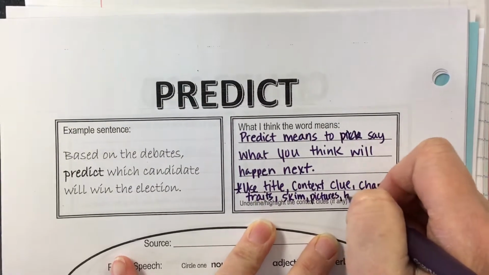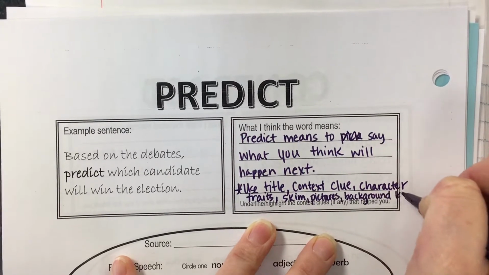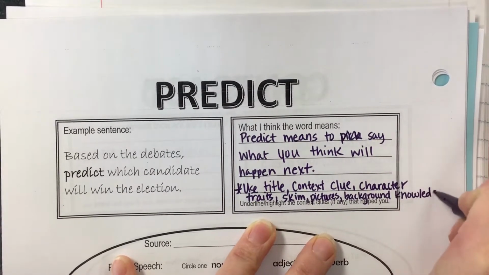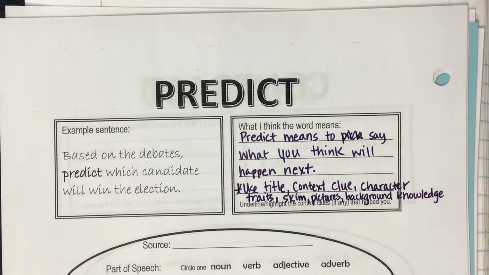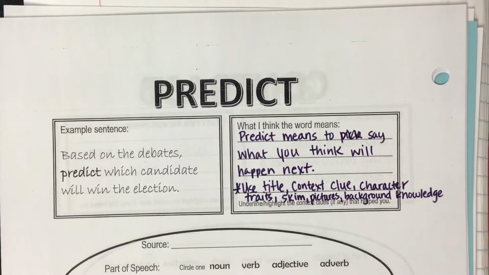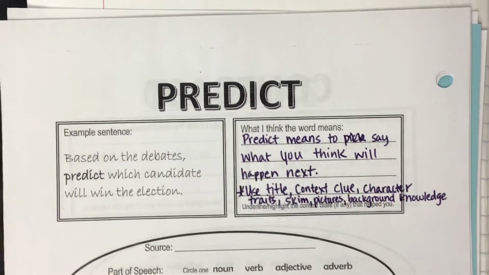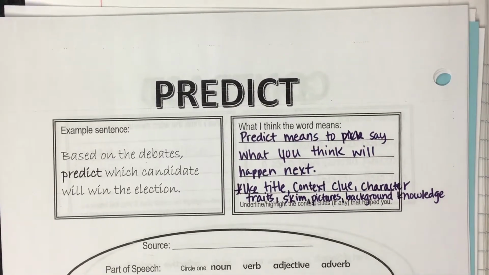Okay, another word for background knowledge is schema. Do you know that word? Yeah. Okay, you can write background knowledge or schema, either one. But these are all things that help us to make great predictions. You know, if you're reading Trouble River and it takes place in the 1800s, you have some schema about the 1800s. Would it make sense for you to predict that when they get to Hunter City, they're going to go to the movies? Is that a logical prediction? No, because there are no movies in the 1800s, okay? So we have schema that helps us to make logical predictions.